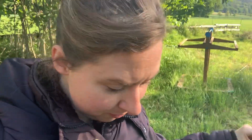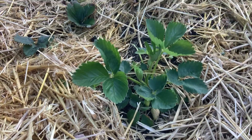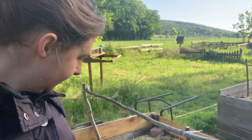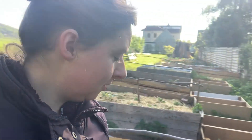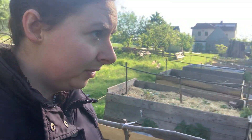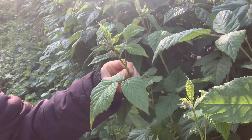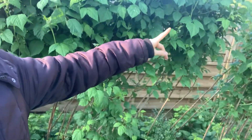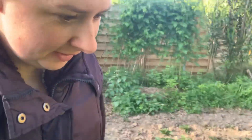These strawberries are looking healthy. It's interesting — just from one patch to the other, some look okay and some don't. Maybe it's a different variety and they're better against the cold, or they were already a little bigger. My raspberries have a lot of blossoms — you can see them all behind me — so I can hopefully harvest a lot of food this year, if nothing bad comes.